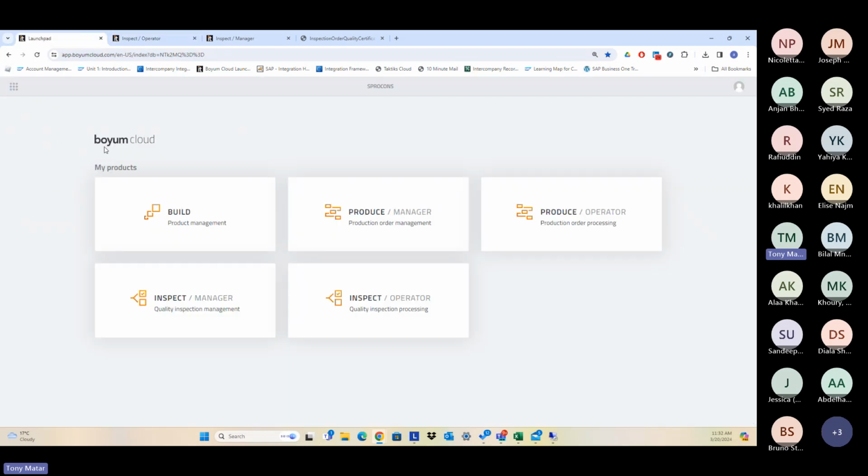So these are the products available in Boyum Cloud. I think they are very helpful for all companies, especially when you do inspections, for any type of transaction on the goods receipt whenever you are receiving any material in the system. It will be very helpful for you, and as I told you, it's user friendly. You can use it yourself. You can do it in the system by yourself. You can set up everything by yourself. You don't need us, or you need us sometimes to check some stuff.